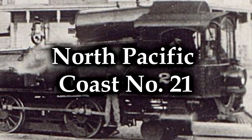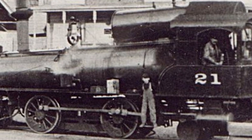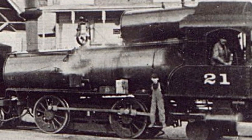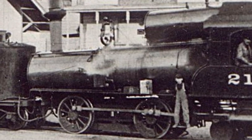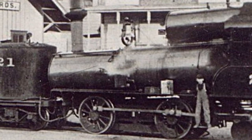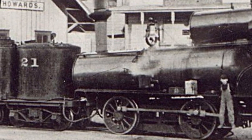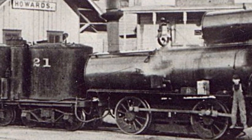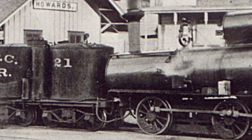The North Pacific Coast Railroad number 21. Yeah, now we're getting into some stuff. Number 21 was a 4-4-0 American in the technical sense. But, well — this looks like somebody tried to make a steam locomotive in their garage. Actually, specifically a cab forward — it is notable as the first cab forward steam locomotive. And that's nice and all, but it just looks like you took a bunch of pieces and welded it all together. And I know that's how you make things, but in this case you took completely unrelated pieces, it looks like, and you've created a monster.